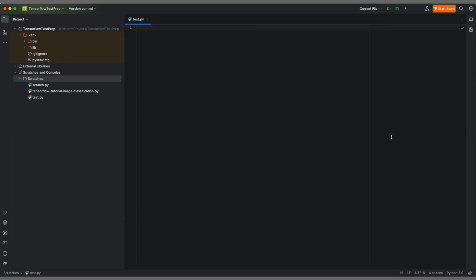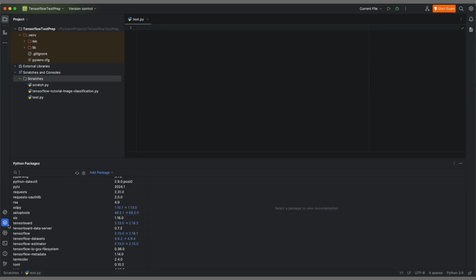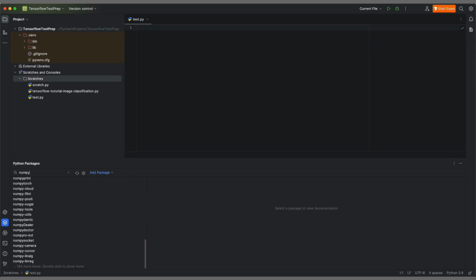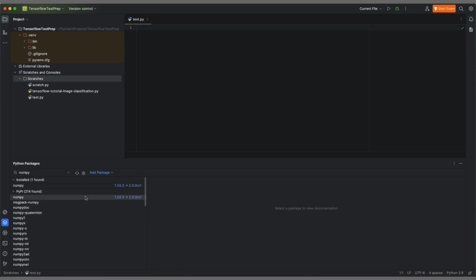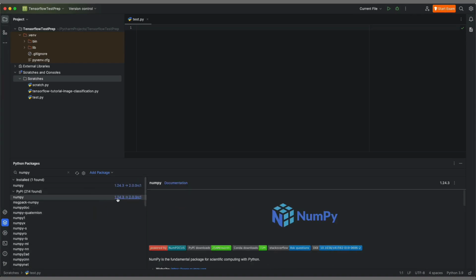Lastly, we would need to install the libraries which will be used. Though it is mentioned that the exam framework will install them, you can install them first for practice to simulate the exam environment. To install them, head down to the bottom left of the screen and select Python packages. It will bring up a list, and you can search for the packages. For example, if I search for NumPy and select Install, it will bring up a list of versions. Select and install version 1.24.3. Do the same for the rest of the libraries, and we are all set to start practice.